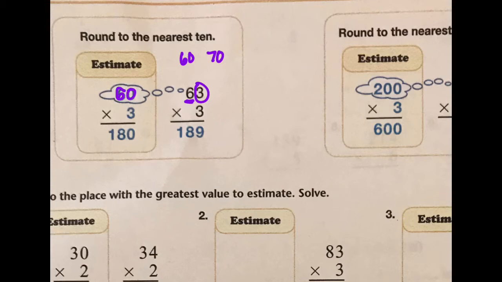Now, when you're looking over here, it's really easy. So 3 times 0 is 0. 3 times 6 is 18. And there you go. You have your answer for that. But now you need to do the real problem over here as well. In this case, it would be 3 times 3 is 9. And then 3 times 6 is 18.